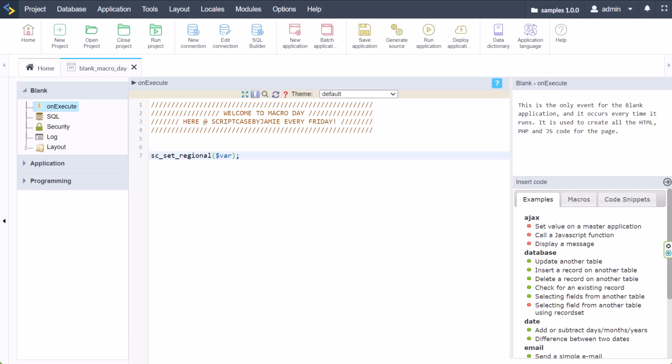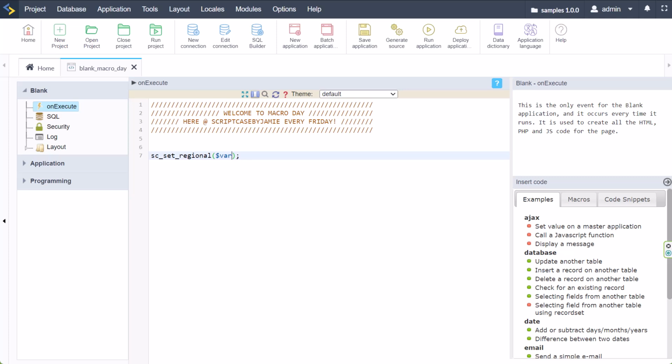Now, of course, there are a lot of practical use cases for this macro, and that would be for, well, global web applications. And that is, of course, what we develop within Scriptcase. Not just business platforms, but global business platforms, such as e-commerce platforms, maybe international forums, CRMs, educational services. Well, what else can you expect? And so many more purposes that you could create a platform for within Scriptcase. Local conventions, just to mention a few.